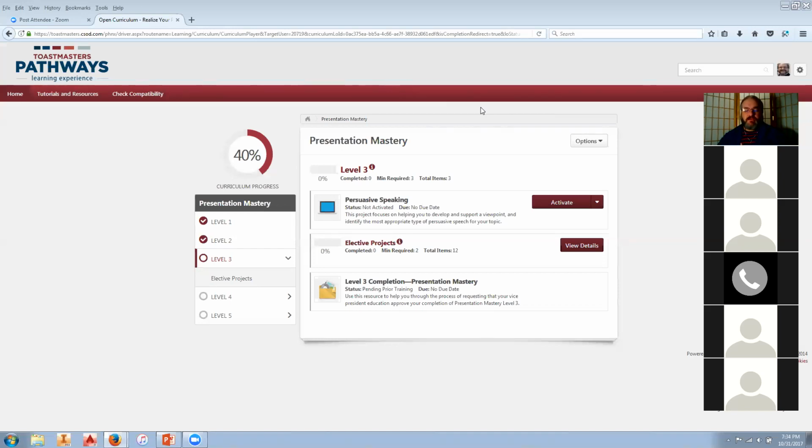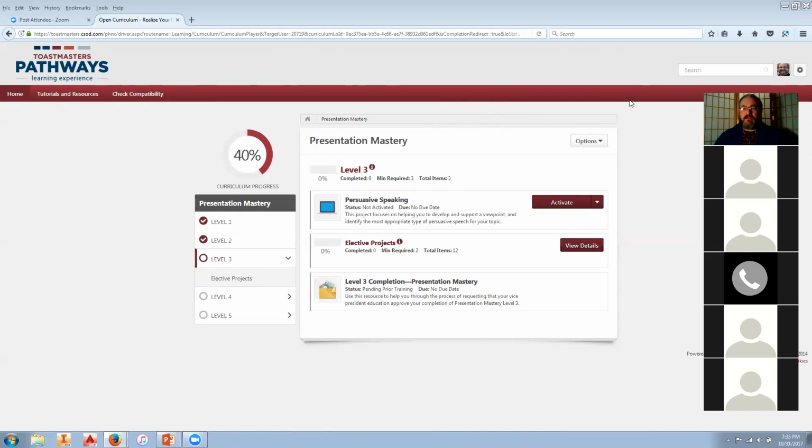Or if it's not sent to an email address that all officers have access to, they may not get it right away. My home club, as it was currently set up, the email address was actually sent to the treasurer, who is the contact person for the club. They have since changed that, so now the VPE is getting the emails directly so that he can go in and take care of everything, because the treasurer did not have access to Basecamp Manager, couldn't approve it, so I couldn't go on to the next level.